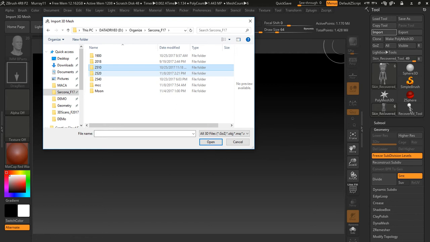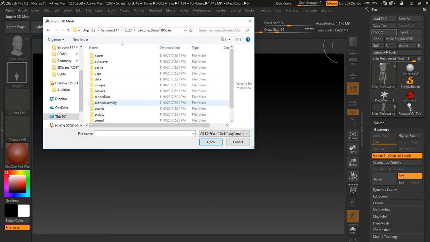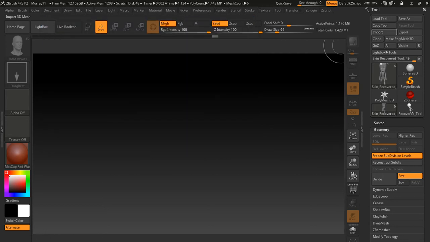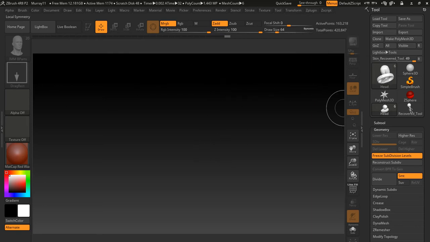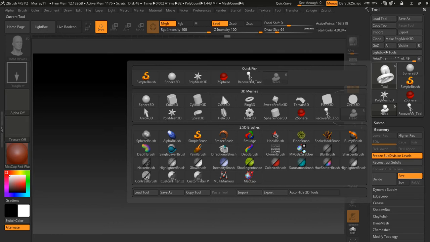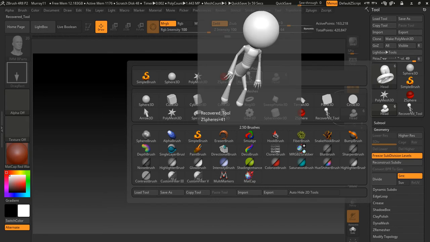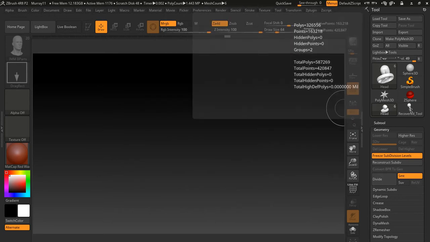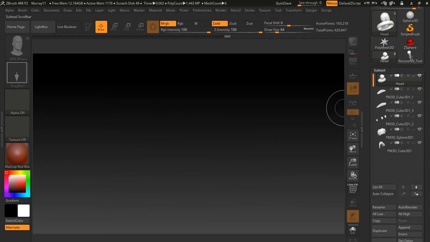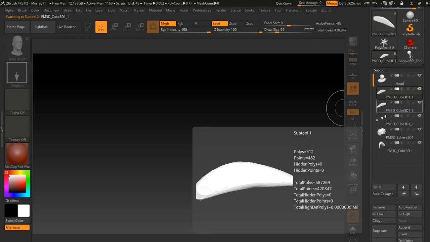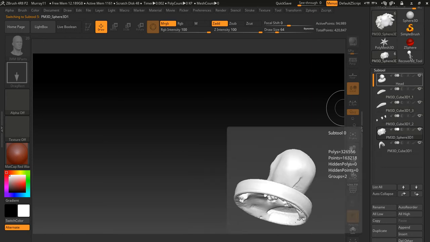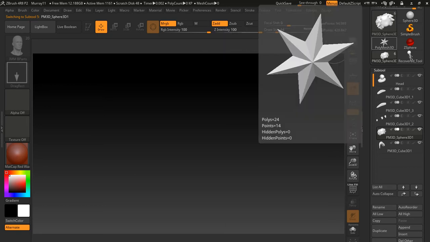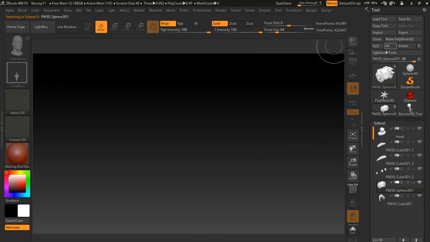So where did I put that? 2520, 3D scan, scenes, head. As before, yes, and okay. Now, the second I added this head in here, notice how this became the main tool, and then I have this here, which is a recovered tool. The other stuff is all gone. If I go to my subtools, all the stuff from my other one is still listed inside here. So the hair and the horn and his teeth, all of those are still there. So this is why it's important to understand you don't want to ruin your stuff, right?